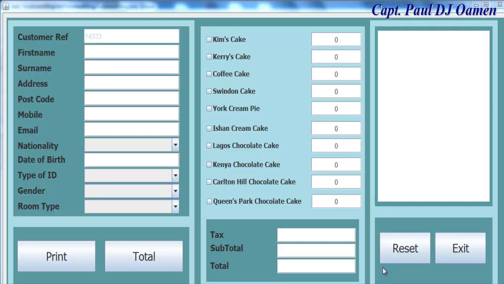Alright guys, this is how it looks like. As you can see the reference number there. Supposing I enter some data in here now and click on all of these, and whatever in here.